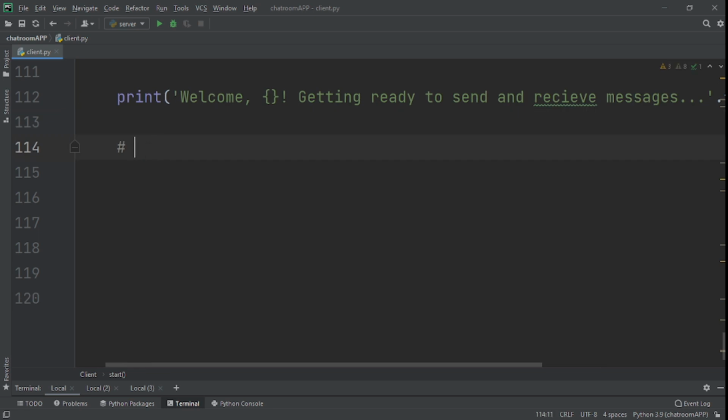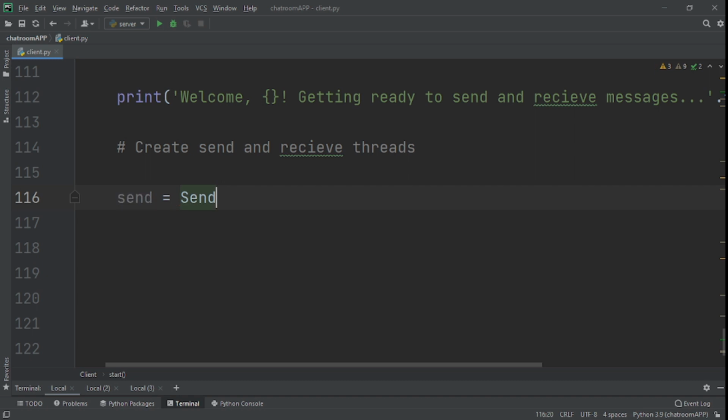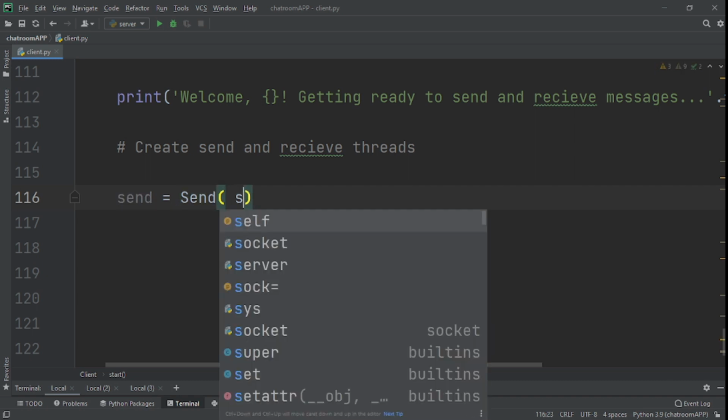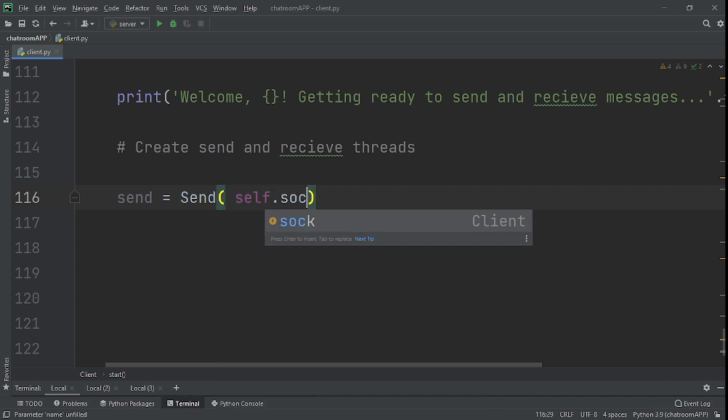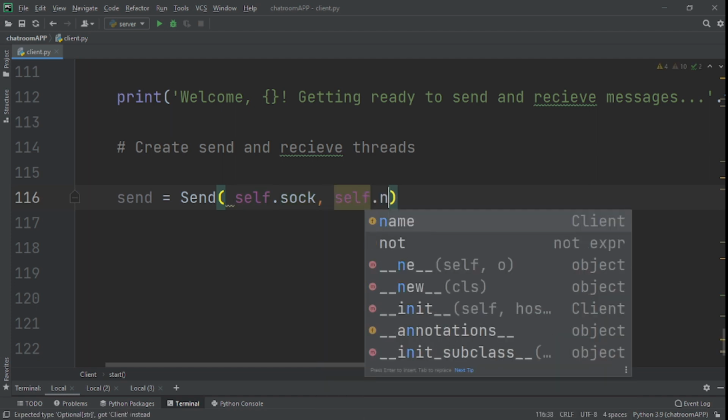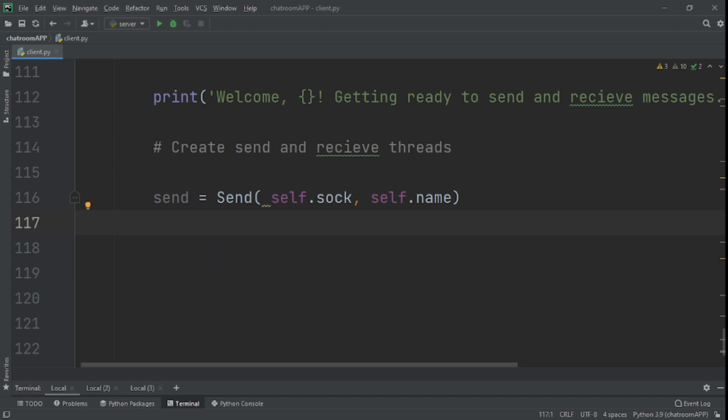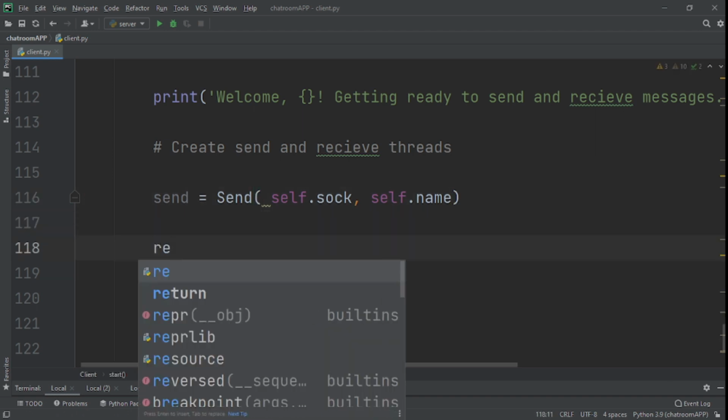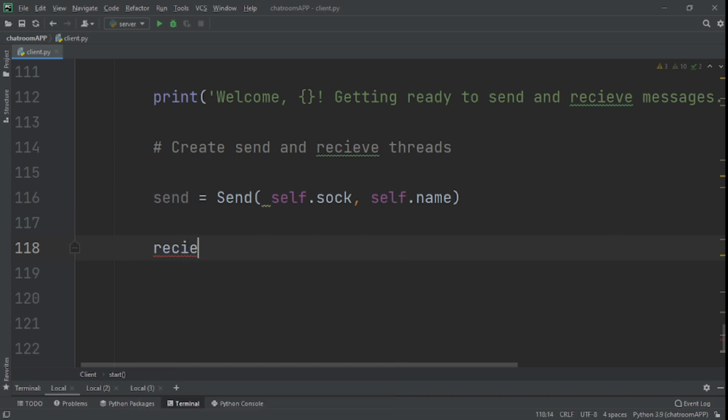We really need to create a send and a receive thread right now. So we just create a send and also a receive. So we'll say send is equal to Send with a capital. We'll say self.sock and also self.name. We'll also receive.